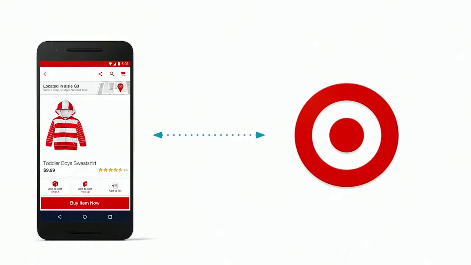And another more everyday example. The Target app has a feature that lets you scan a product in the store and see online reviews. It's an easy way to get more information about something before you put it into your cart. And it's extremely relevant when you're at a store. But it's tricky to get to this feature if you don't know about it. Once again, Nearby can help.